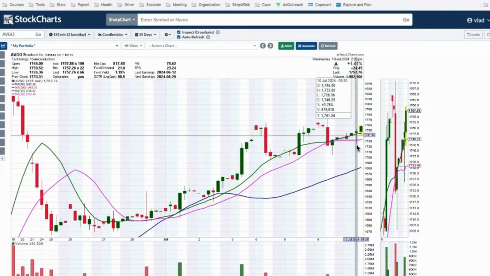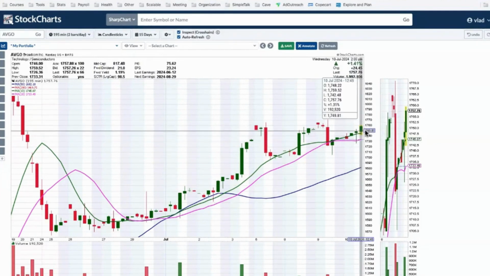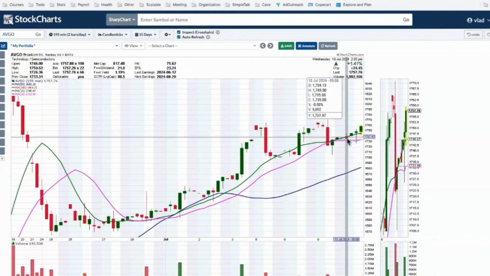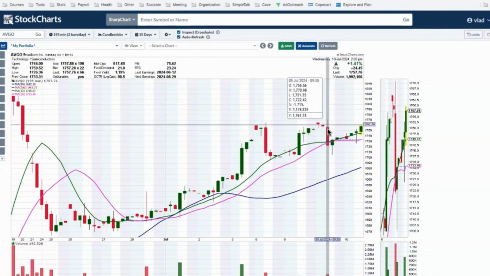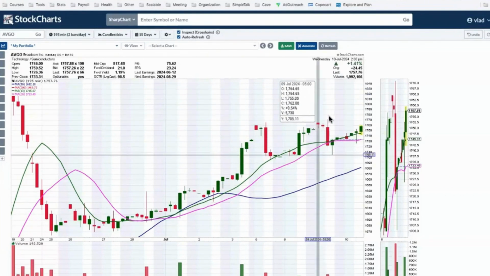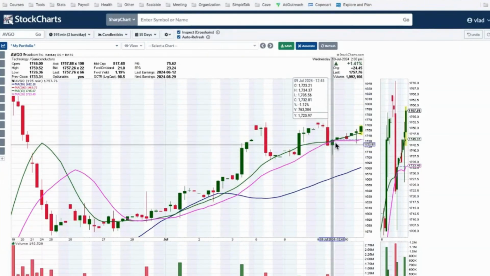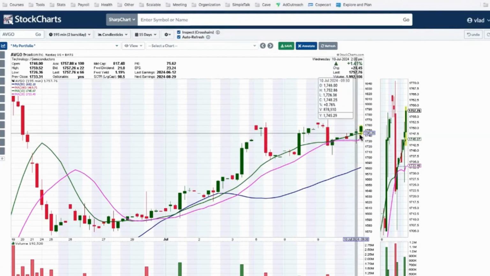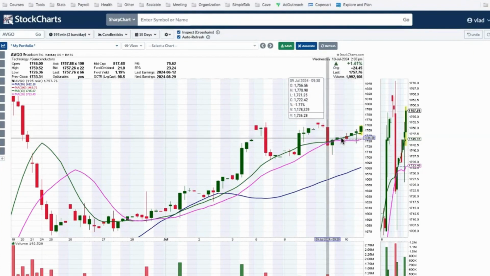So you could see this day here, the first part of the day kind of stayed in the middle, but now it's beginning to turn. Those things are important because towards the end of the day, you want to say, okay, I know the candle is bullish, but towards the end, was it bullish? So like 1, 2, 3, 4, like here, this is an important day. You see how this one just fell, but it began to come up towards the end. This is important to look at. So 1, 2, 3, so 4 days ago.